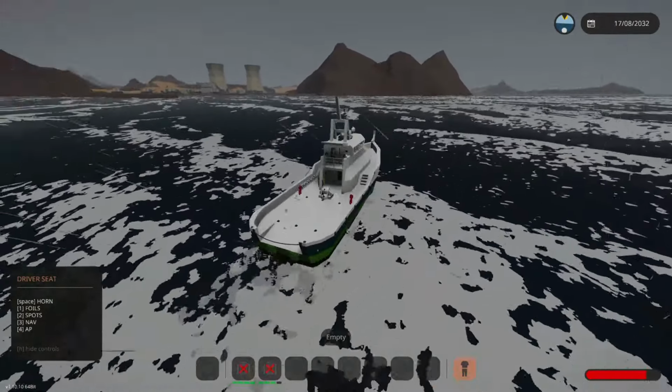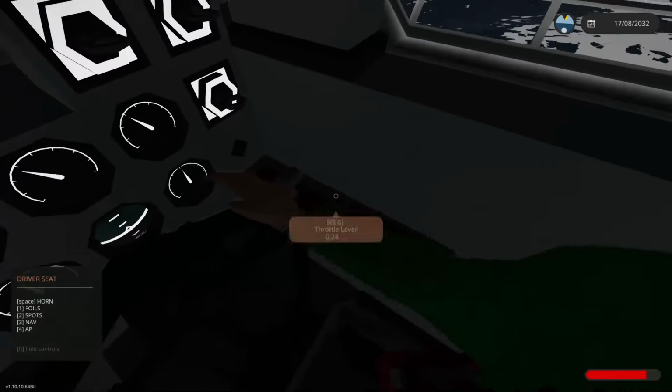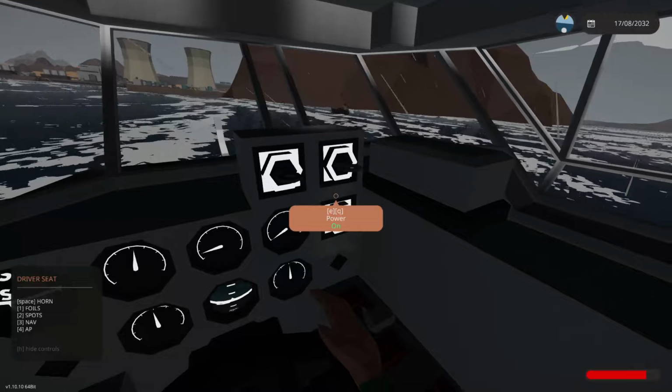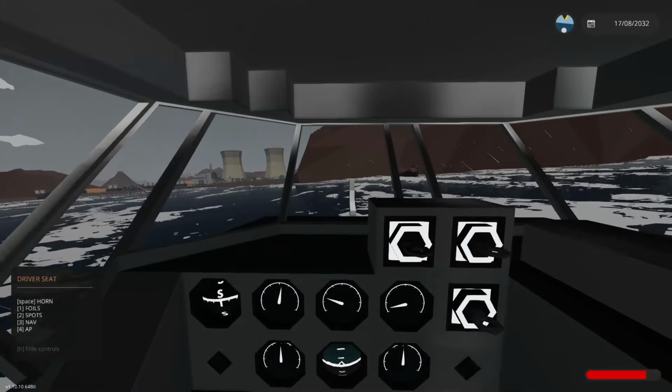This might be a little more difficult than I thought. How are we gonna do this? Okay, let's slow down a little bit. Oops, I just turned an engine off. That's not good. We're just going to kind of putt in here a little bit, see what we can do.